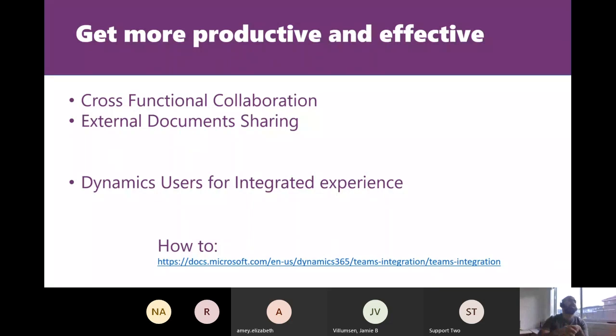So what we can do in Teams, there are two different aspects. One is you are coordinating with cross-functional people who are not part of Dynamics. They are not Dynamics users. They are finance people, or your contractors who are working on your projects with you, or they are your customers. You want to coordinate with them.